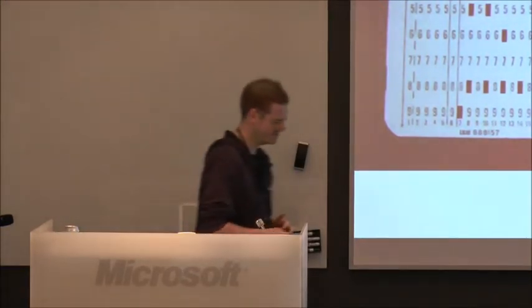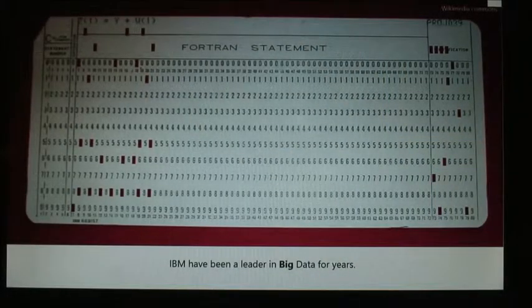Okay, so let's go a little bit into the history of it then. So, IBM, they've been doing big data for a long time, but really what big data to them means is huge punch cards. That's a bit of a silly play, really, but I sort of imagine that what they do these days when they talk about big data, because they like to talk about it a lot and making the world better through big data, but they never actually do anything. So what I like to think of what they do is they just print out all their old Fortran cards, but really, really, really big, and go, that's my big data there. So that might be the output.